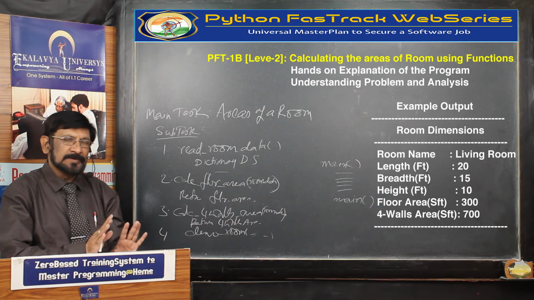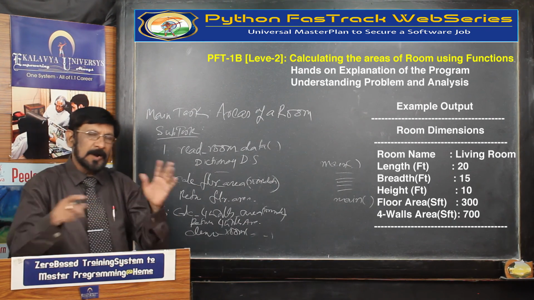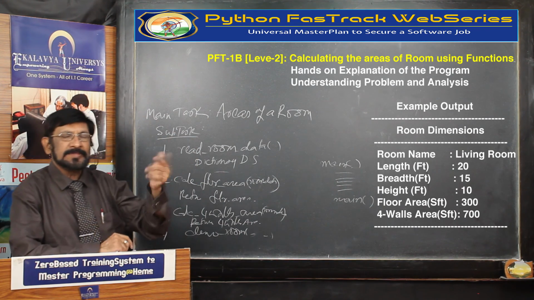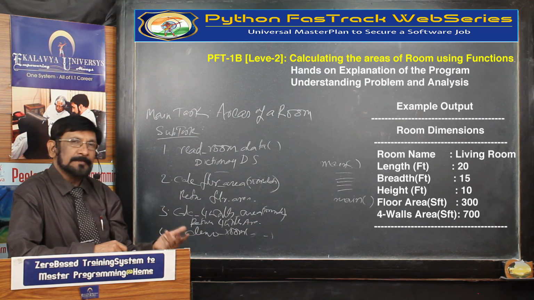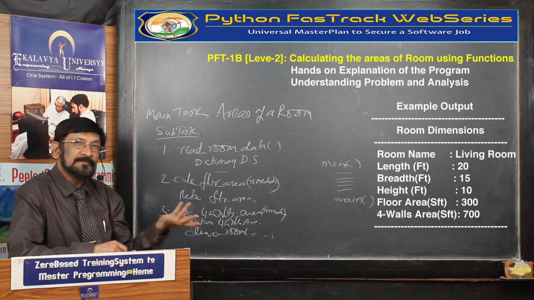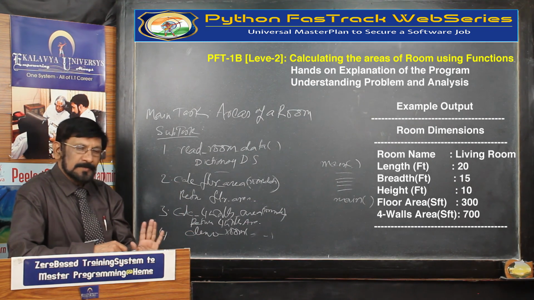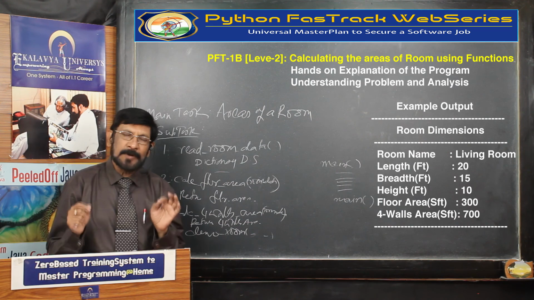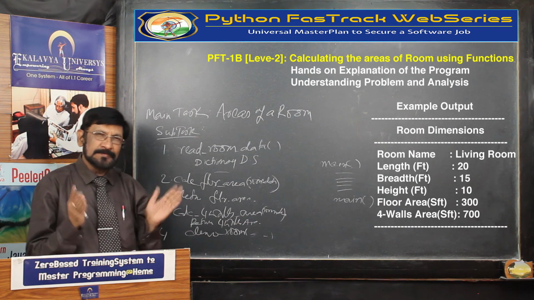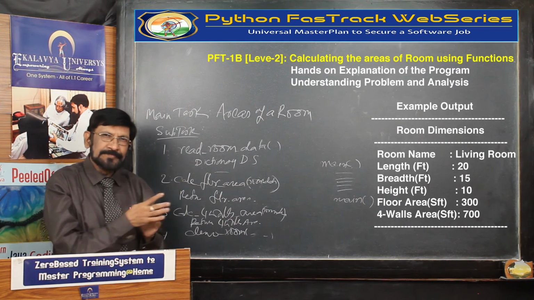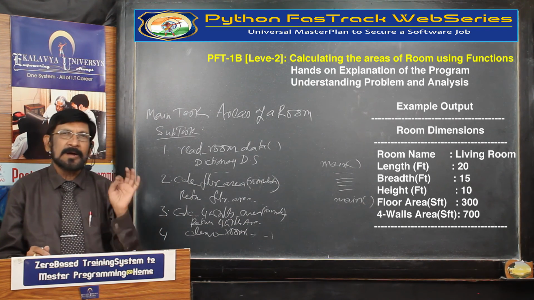As far as college students are concerned, they never bother. They start typing. While typing only they think. Because of that, they take a lot of time, and many times they fail to do it properly. So this is understanding the problem and analysis. For every program, we have to complete this mental work. This is called design. Thereafter, whatever you do is called implementation.